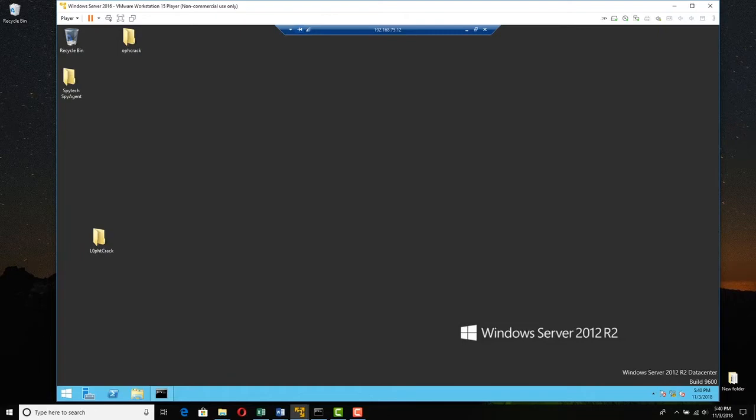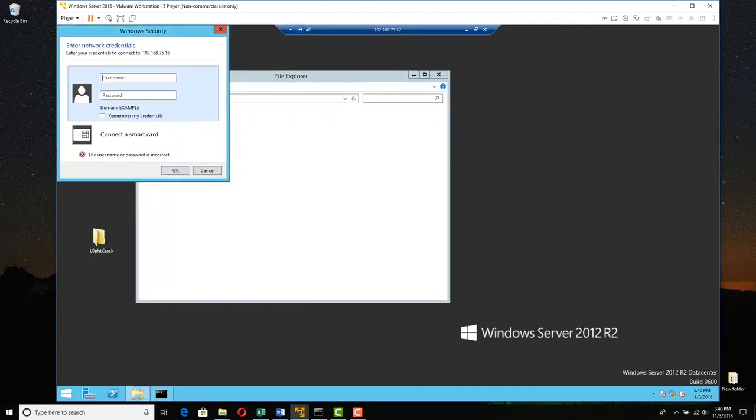Now, you could also just drag and drop. But I found that with some builds of Server 2012, the drag and drop function doesn't work properly because you need a hotfix for VMware tools to work. And so I'm just using a share instead to pass around the files. So now, and this is so funny because I'm actually on Server 2016, making a remote connection to 2012, making a connection back to the share in 2016.